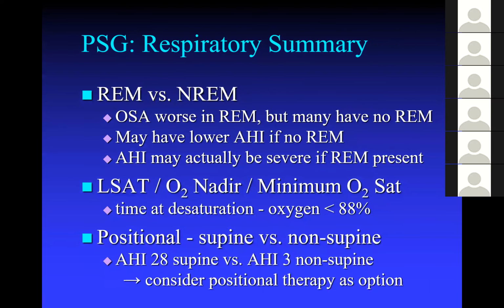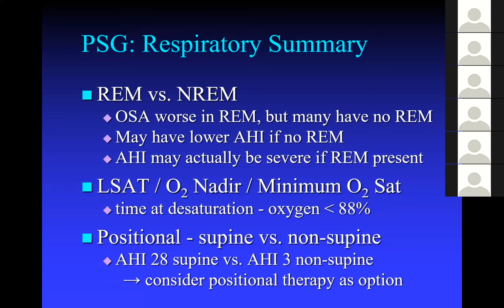Okay, and then we're looking at the obstructions during REM and non-REM. Usually, but not all the time, REM AHI is worse than non-REM AHI. That's because muscle tone goes away. And some sleep studies will show that there is no REM for a variety of reasons. They could be on REM-suppressing drugs, or just before they get into REM, they obstruct, so they never get there. I've had people start dreaming again right after treatment, and that's pretty common.